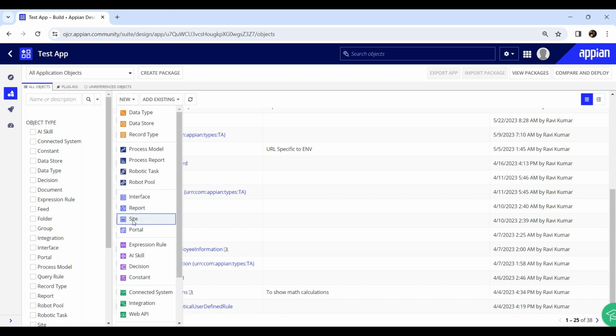The third front end, as I said, the site, is basically used for any specific application. As we have seen in the example of the sites, the user will not have to use the Tempo pages. And then the portal, as we discussed as well, is an object that we have to publish. The user does not require any authentication to log into the portal. They can simply use it without any login credentials.